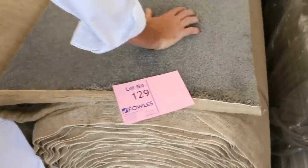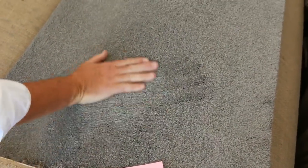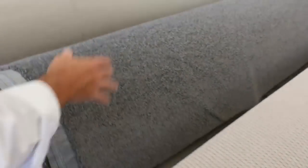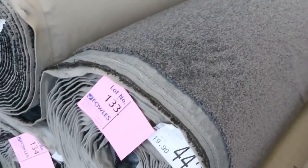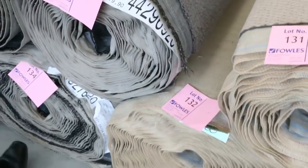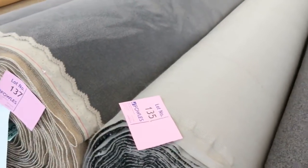Along this way we've got lot number 129, which is probably one of the best ones of the auction. We've had a bit of this go up over the last few weeks — it's normally $180 a metre, and it's been selling for around $50 to $60. So saving over $100 a metre there. Great colour, SDN twist pile. We've also got a nice dark twist pile — three rolls, lot numbers 133, 134, and 135 — a couple of 20-metre rolls and a larger roll. These nice dark grey twist piles are always popular, getting somewhere between $30 and $40 but still under half price. And even the plush piles — that nice smooth velour with a really soft feel — sell for around about $50, maybe a little bit more. Lots of loop piles again generally sell for that $25 to $30 a metre.